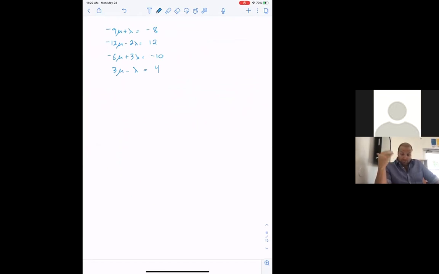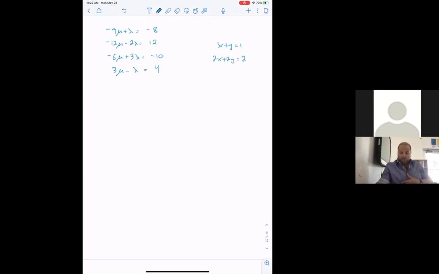old-fashioned basic algebra equations with 2 unknowns, which means we have essentially 2 possibilities here. I mean, in theory, there's 3 possibilities. There could be infinitely many solutions if all 4 of these lines are really the same line in disguise, much like x plus y equals 1 and 2x plus 2y equals 2 are really the same line in disguise.